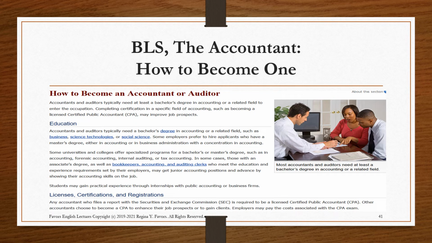And the reason why you need a license is because you sign off on the financial documents, on the financial statements, the cash flow statement, the profit and loss statement, the income statement, the balance sheet. You sign off on a lot of the financial statements, and only licensed professionals really can do that. So if all you have is a bachelor's degree and you are not associated with the firm that is going to pay for your licensing, then you are no different than an accounting clerk until you get that license, because you can't really sign off on financial statements, right?